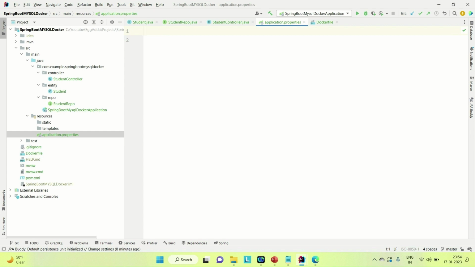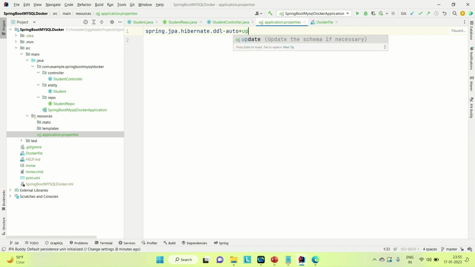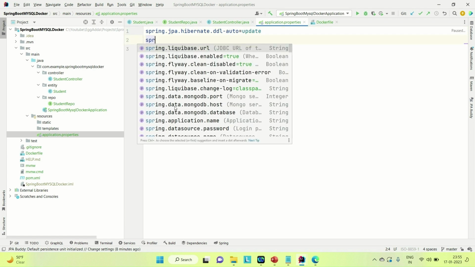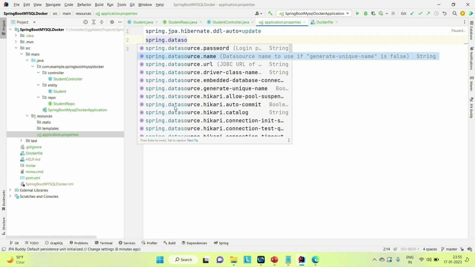So spring.jpa.hibernate.ddl-auto, I'm making it update so that it can create the database and table automatically. Now let me do the configuration for the username, password and URL. So spring.datasource.url.